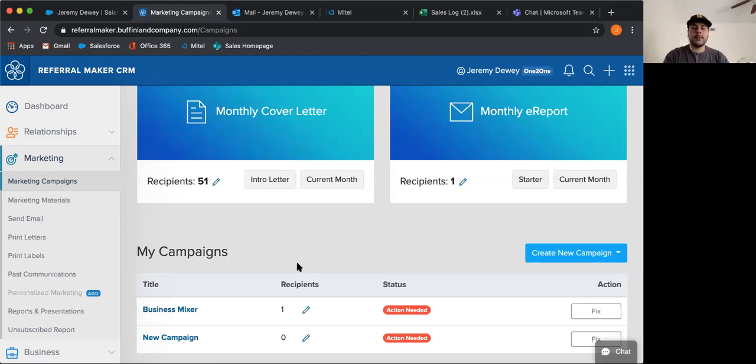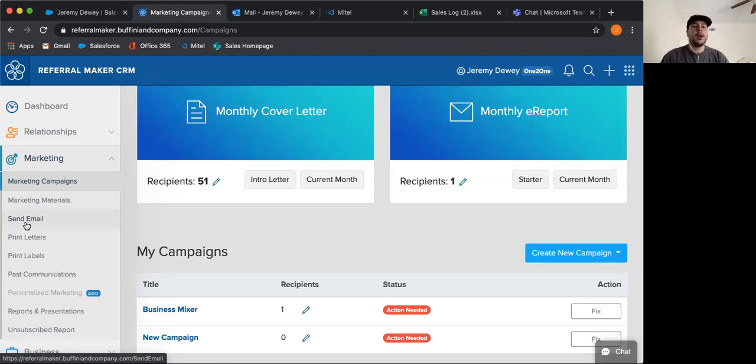And the purpose of this is so that it can give you automatic reminders, like, hey, it's week 1, you've got to call this person and talk about this. Week 2, you've got to send over this document to this person because it's week 2. You'll be able to go through the steps and they'll give you the reminder. So again, you've got to do the legwork once to set it up, but once you do it, it's easy from there on out. So this is definitely a section that you'll be able to utilize, the marketing campaigns. Another section you'll be able to utilize is send email and print letters, print labels.